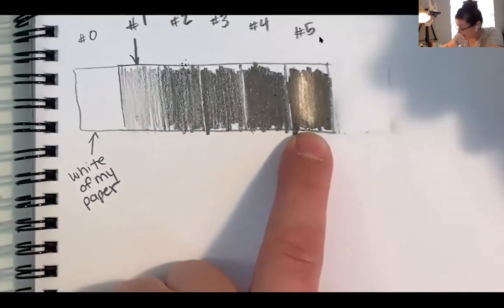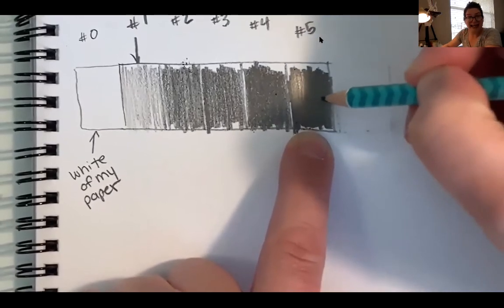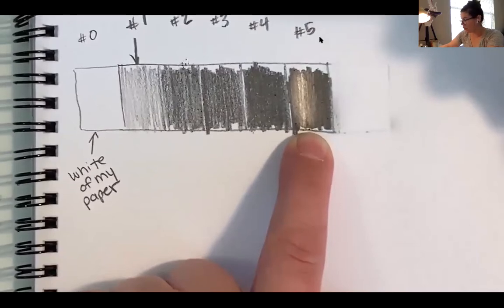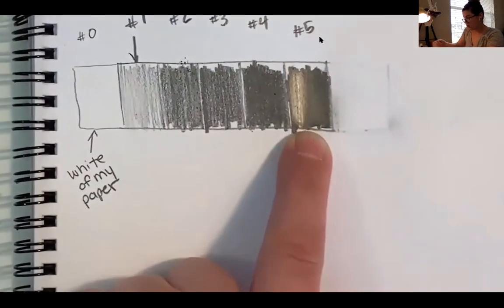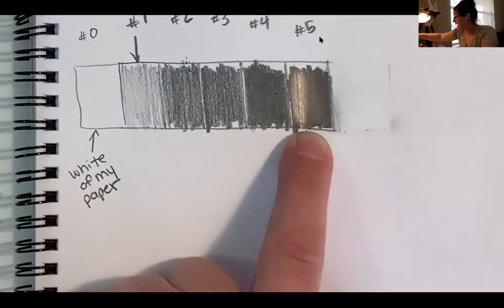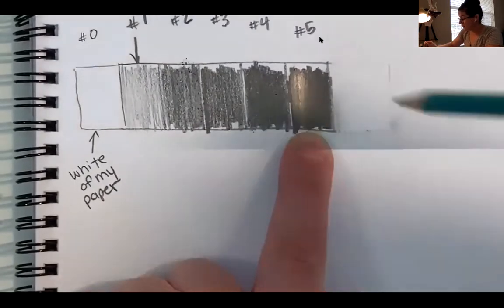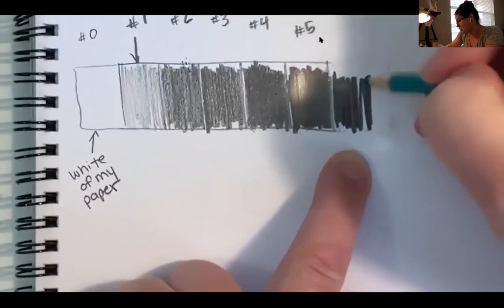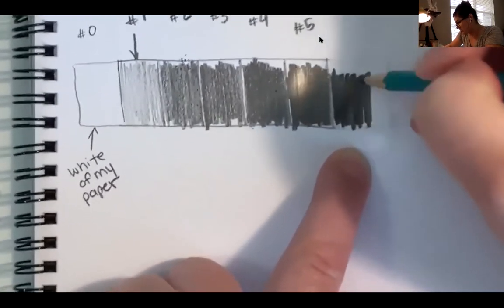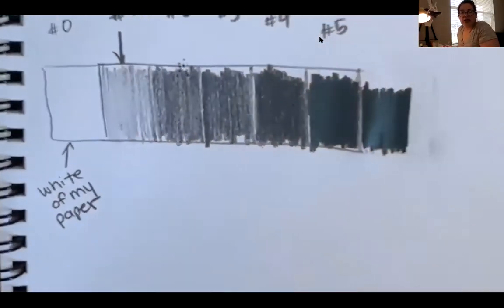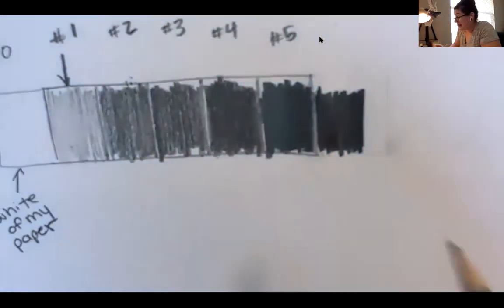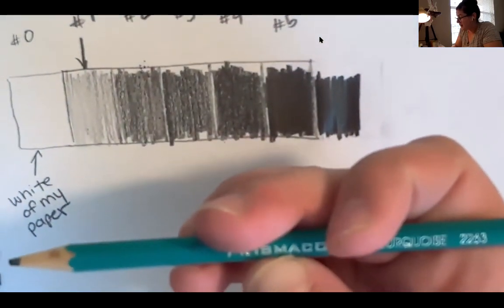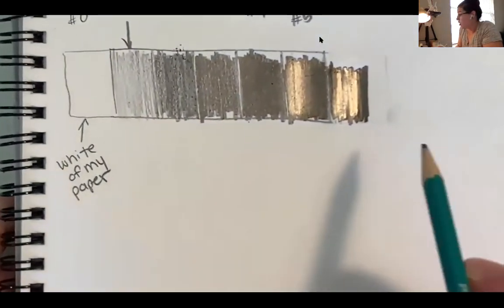So what does that mean? That means I can't add anything more to this once it's shiny. That's as dark as it's getting. There's nothing more I can really do to this with this HB pencil. Now, if I brought in my 2B pencil, I'll just go next to this so you can see. With my 2B pencil, it might be a little tricky to see in my camera, but I can see it with my own eye. This is darker than this. Okay, so that's why having some of the extra pencils comes in handy when you're starting to work with value.